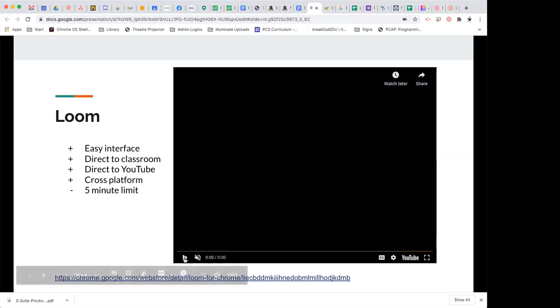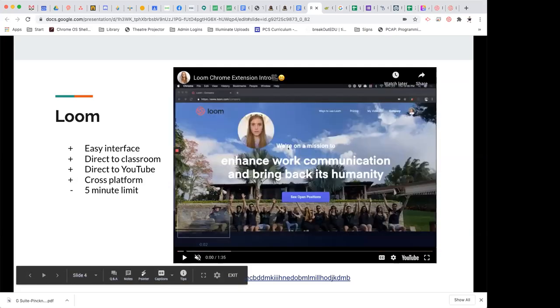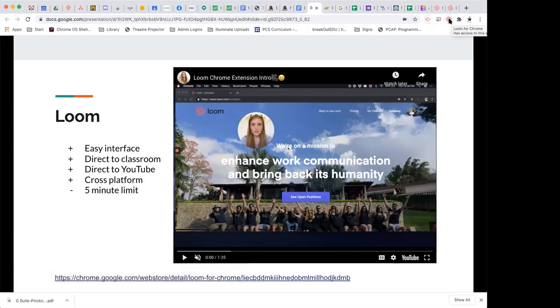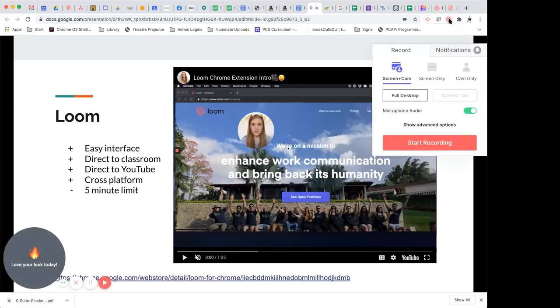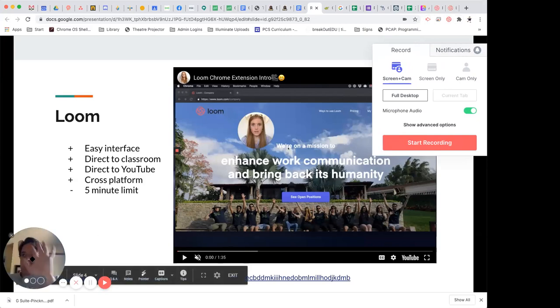Again, enough about it. Oops, I restarted that. That tool, this one's Screencastify, right over here. This one's called Loom. Same type of tool, and that's why I'm bundling them together right here, right now. But, oh, look, my camera's working now. So hi, everybody. So the camera is working on this one.